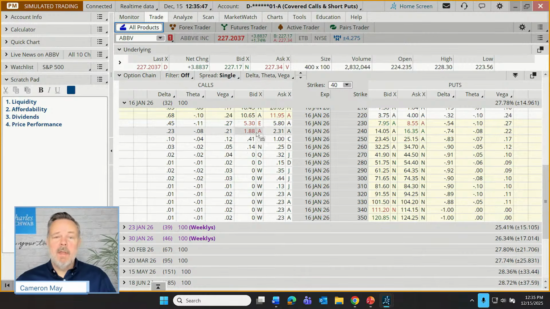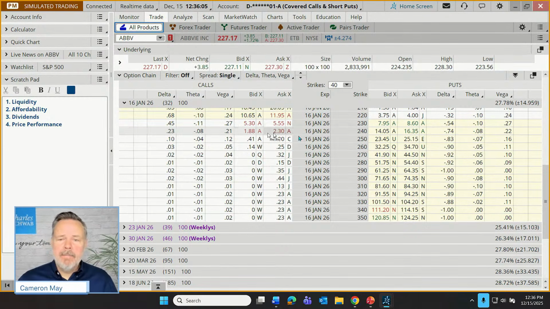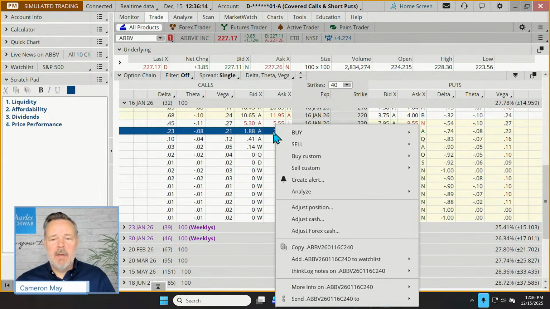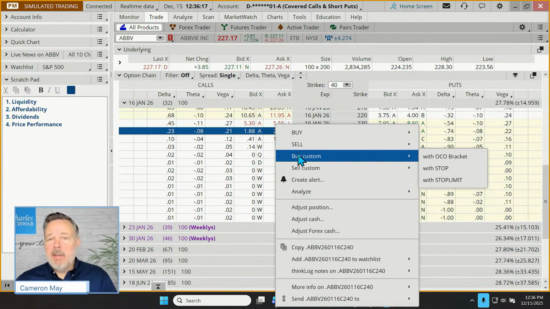Even with some of the largest companies out there, there can be wider spreads. So imagine if this were a less liquid stock, that could be wider still. But let's see if we can get maybe somewhere on the order of $2 for this contract. That'd be around 1% of the value of the cost of the trade. So let's go to the 240 strike. I'm going to right click on the ask price. And how about we do 200 shares on this one. Right click. And the trader would just need to decide for themselves how many shares they can afford to purchase. But we're going to do 200 shares here.